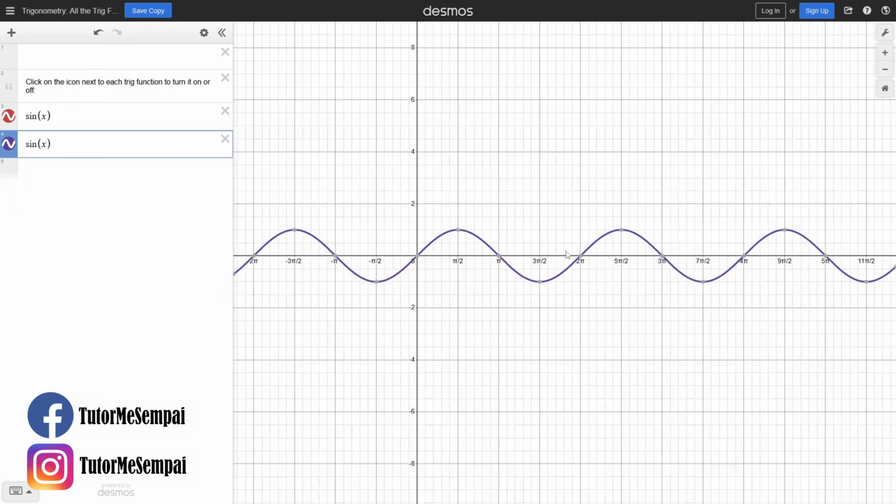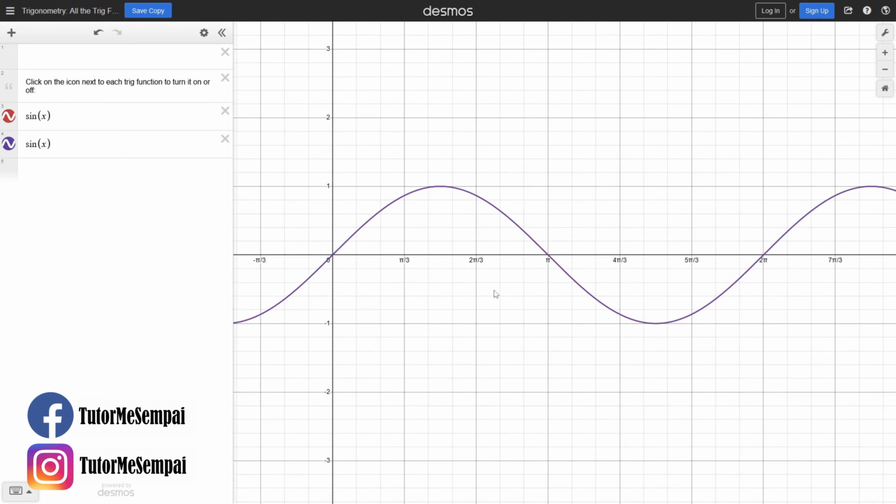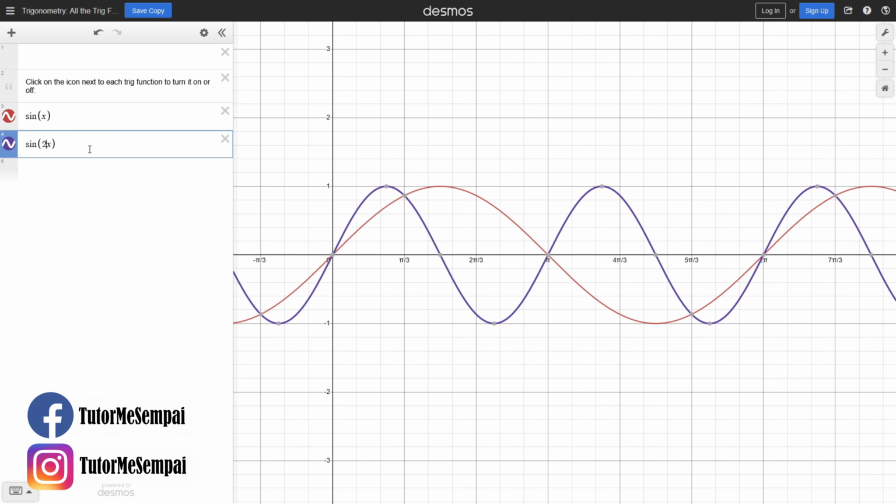Let's go back to our 0 to 2 pi, and let's look at changes in frequency or period. So notice, both of them go from 0 to 2 pi. This is basic. And we said that B is going to control our period and our frequency. By changing this, let's say we upped it to 2, instead of going from 0 to 2 pi in one cycle, now we're going to go from 0 to pi in one cycle. One cycle brings you all the way to pi.